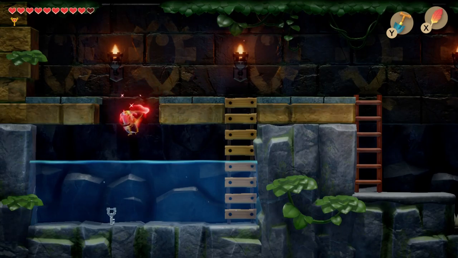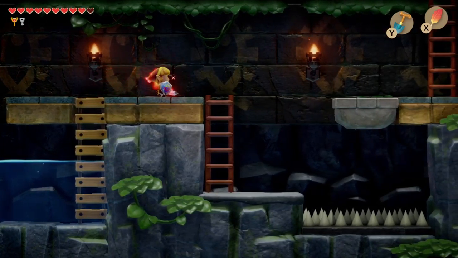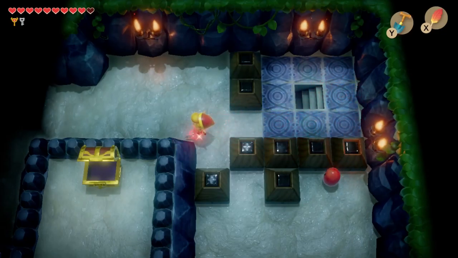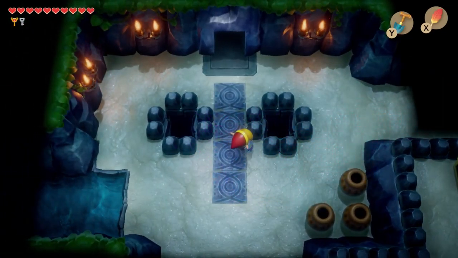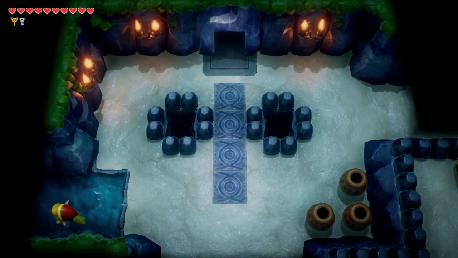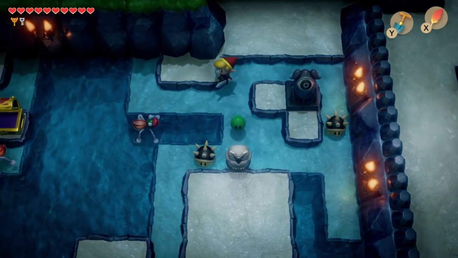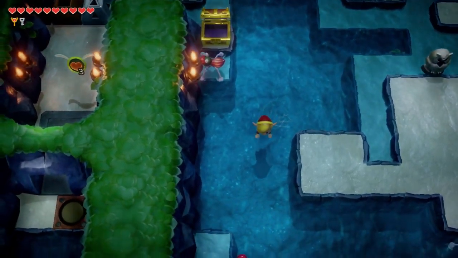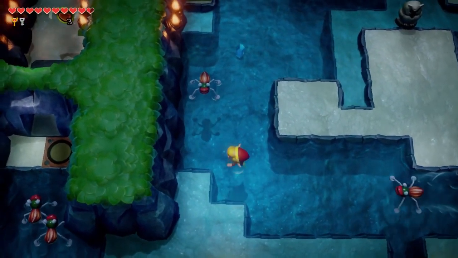Here's a small key that we can get now. Pretty cool. Okay. Here's a shortcut to this one area in the dungeon, so keep that in mind right here. Awesome. So that's cool. And go over here. Now that we have a small key, we can actually come back here. Cool, 5 rupees is nice.